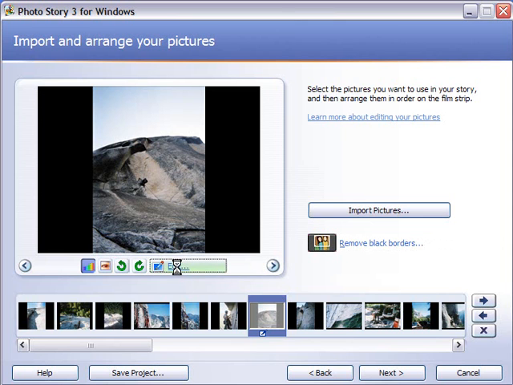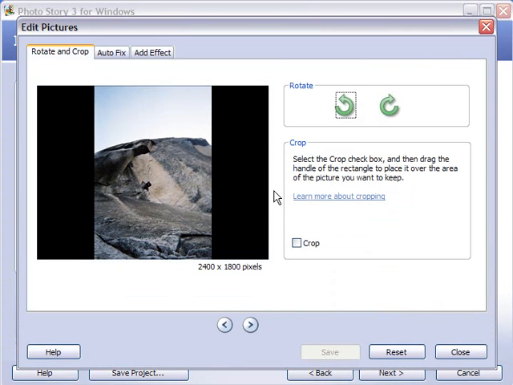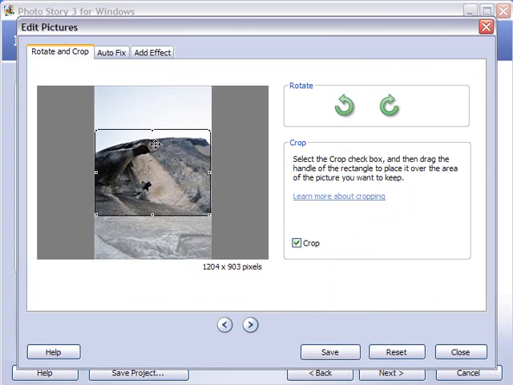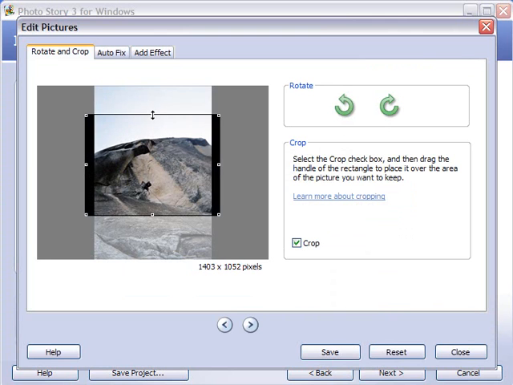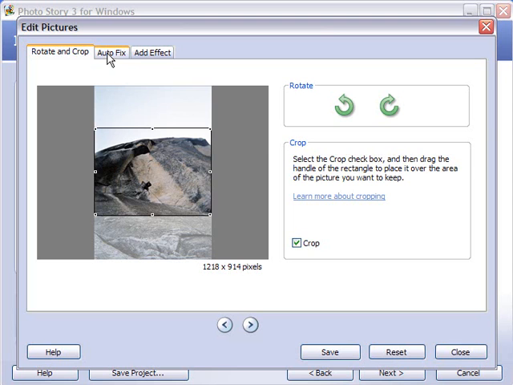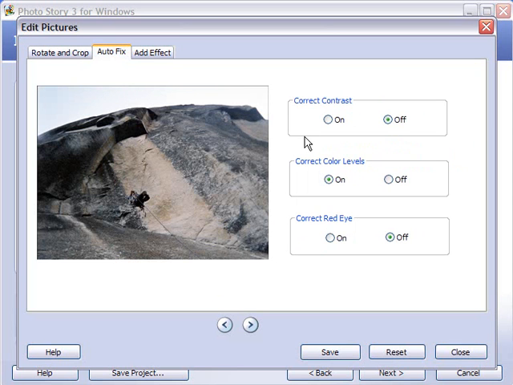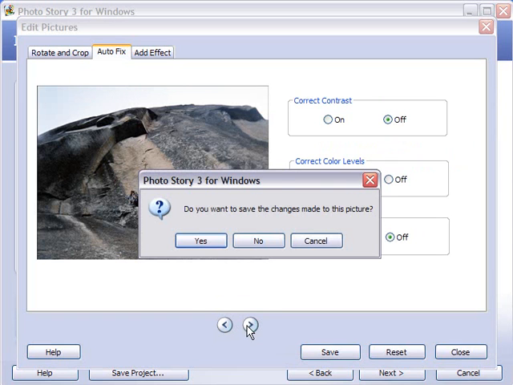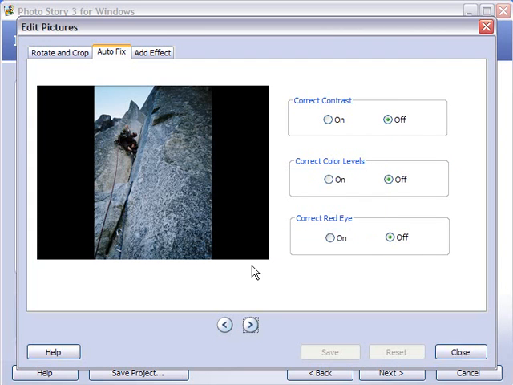Let's go into the advanced editing options. So once again, we have the opportunity to rotate the picture if we need to. We can also crop the picture here in the advanced editor. We can also do that picture by picture if we go through the remove black border. It does the same thing. So now we can resize and crop the picture how we want to. The Auto fix menu does the same thing as the color enhancement. This one doesn't do anything since we already selected it on the other menu. We can also scroll between the pictures. It's always going to ask if you want to save the changes. I'm going to say no. Bring up the next picture.